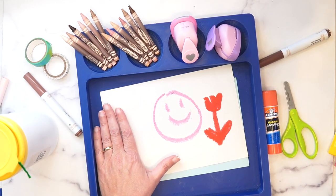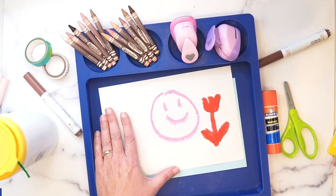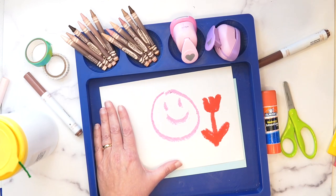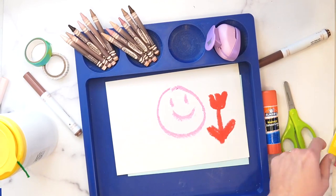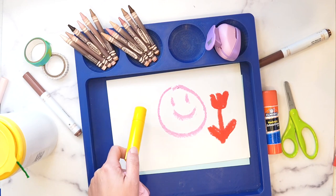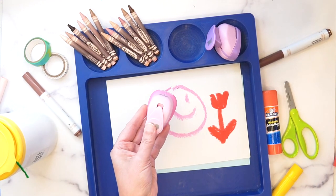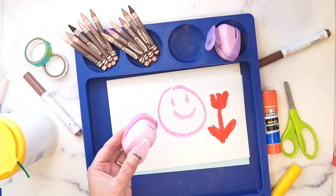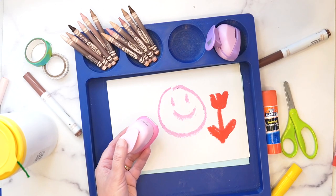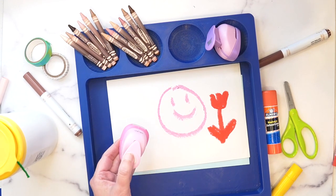The next item is super simple and easy: I like to have trays in my art center. It doesn't have to be a fancy tray — you can get lovely trays at the dollar store, and the Target Bullseye Playground is my favorite place to get art trays. It's just a plastic tray that contains things. When kids use Quick Sticks to make little paintings, I like having them in a tray that reminds them to keep the paint sticks in that area. When they use the craft punches, same thing — it catches all the little pieces that come out when they punch. If they don't use them all, I collect those in a bucket so we have a full bucket of pre-cut shapes to use for other things.